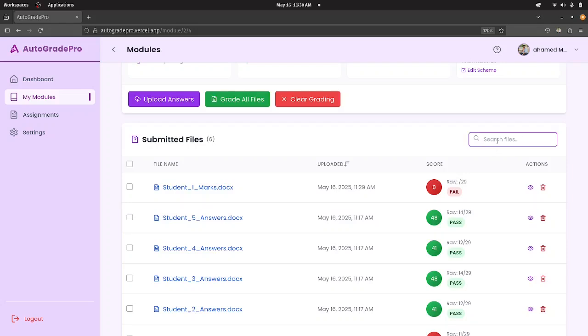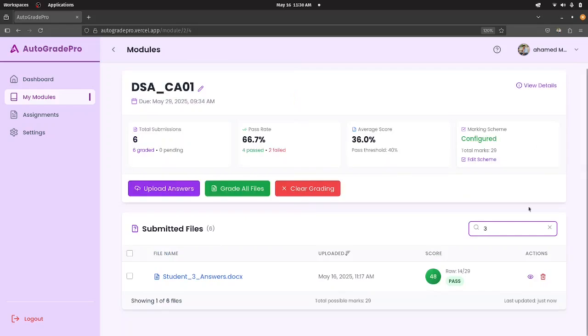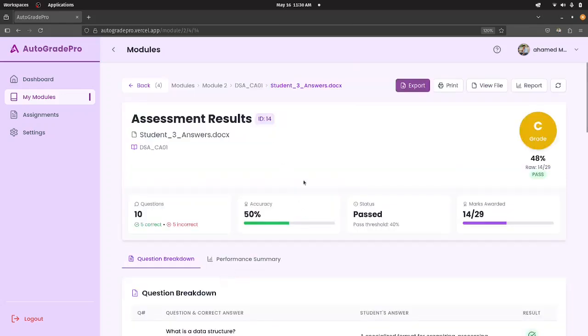Let's say I need to find student 3. Then I can just search the student and go to that student file page.